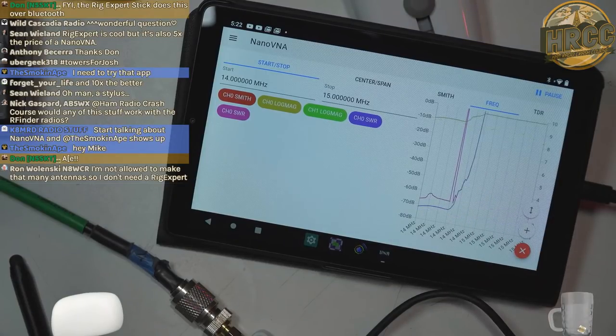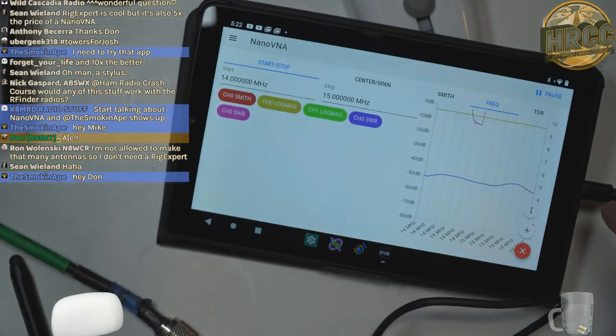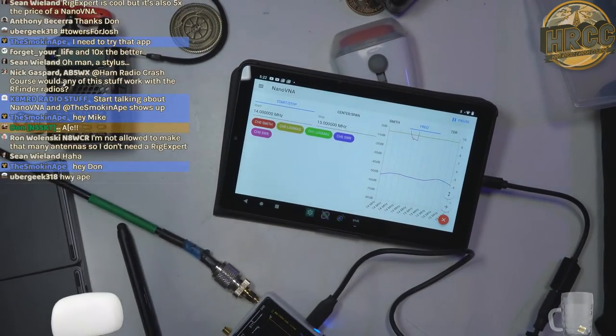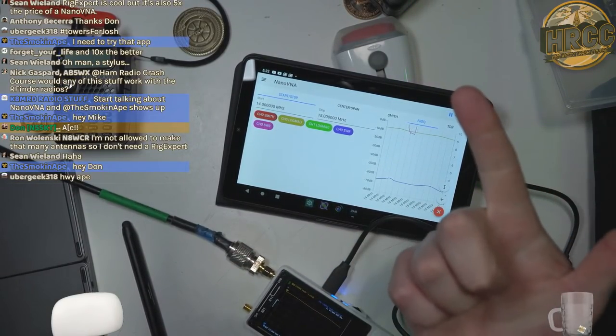Okay, so it's freaking out here. But hey, guess what? It works. So connected via USB-C into the USB on-the-go port, right? And you can make this whole thing work. So there you go, NanoVNA. So what have we got so far? We've got APRS and we've got NanoVNA.